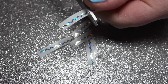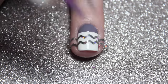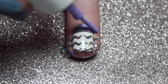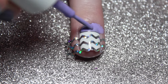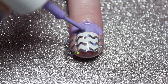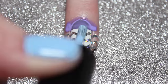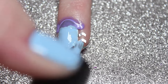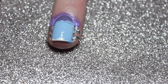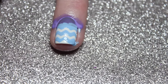I'm just cutting out some strips of those chevrons and then peeling those chevron stickers off of their backing and putting them onto my nail in evenly spaced areas. I'm applying some nail candy liquid latex to protect the areas that I don't want covered in blue for the chevrons. Now I'm painting on my blue polish over my chevron tape, and once I've finished covering all of the empty white area with the blue polish I'm going to immediately remove the chevron tape for nice and neat clean lines.